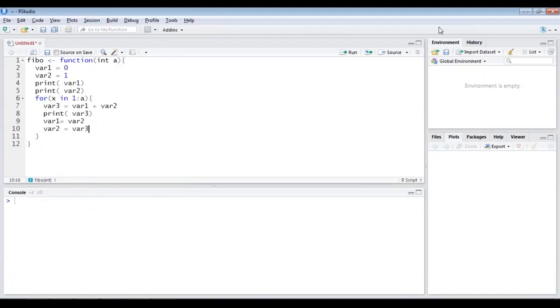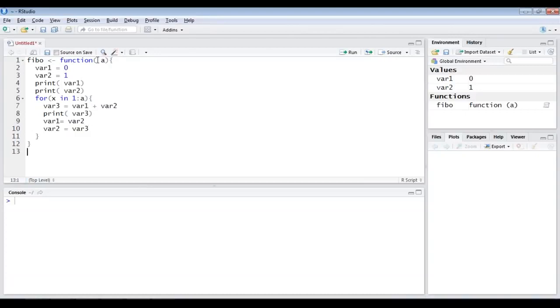So any doubt with respect to this logic of Fibonacci series? Okay, so Shweta has pointed out a very good thing here. You don't need to pass the data type with respect to that function, and this is because R actually decides what kind of data it is taking as input and functions accordingly. So we've defined the logic for the Fibonacci series.